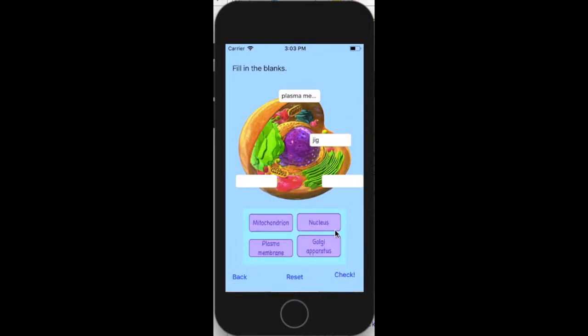Also, if the answer is not correct, it will change into a red color. We click the check button, and if it is correct, it will show the answer in a green color, and if it's wrong, in a red color. We can also click a reset button for the user to try again.